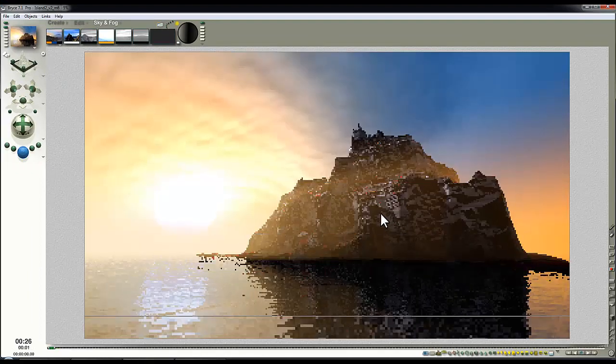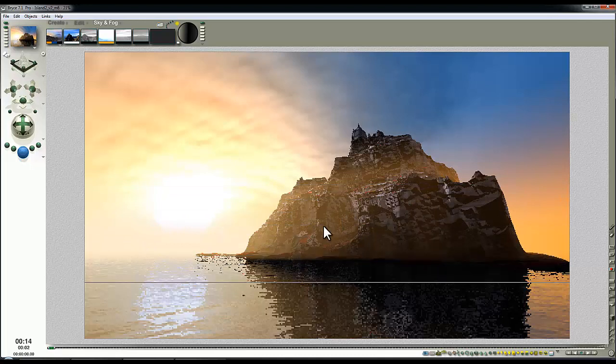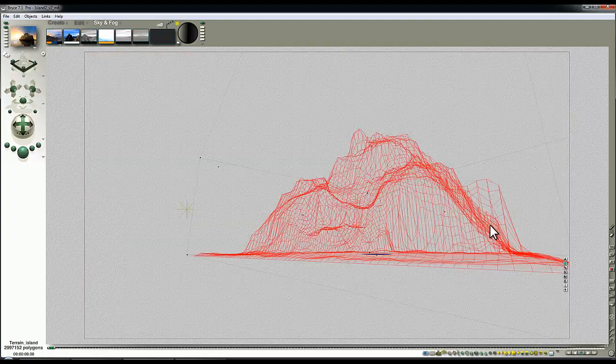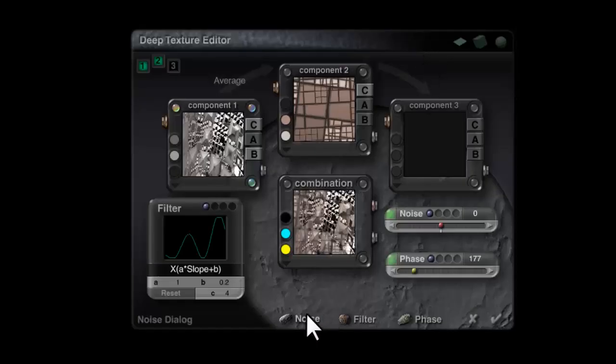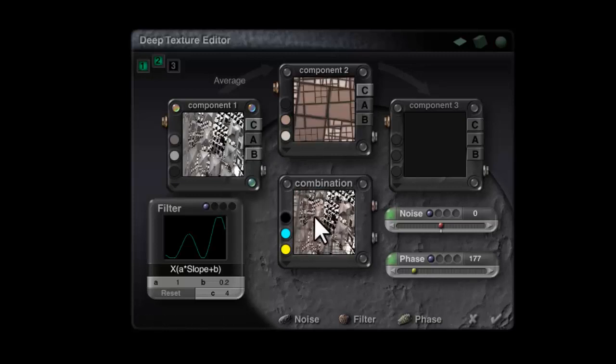So what we've got going now is a very high bump effect, and that's creating that, and we're probably getting some specular off this, not very much. So we'll have to look at these materials. So this grid is grid rocks providing our bump, and if we go into the deep texture editor, we can look at the bump output by just switching the colours off there, and that's the bump output, which isn't really, it's not really working for me. This would be a better bump effect, I think.